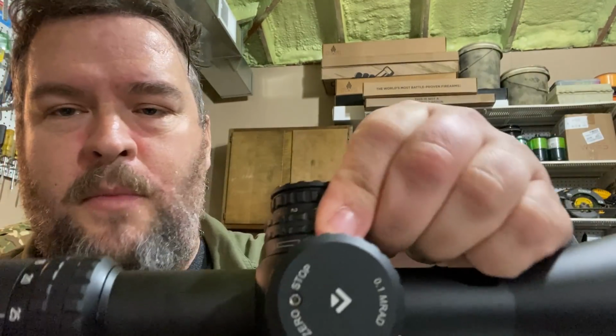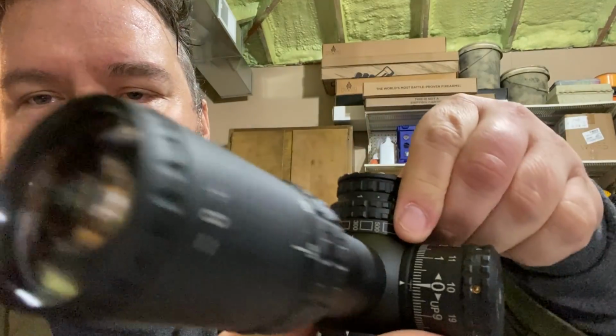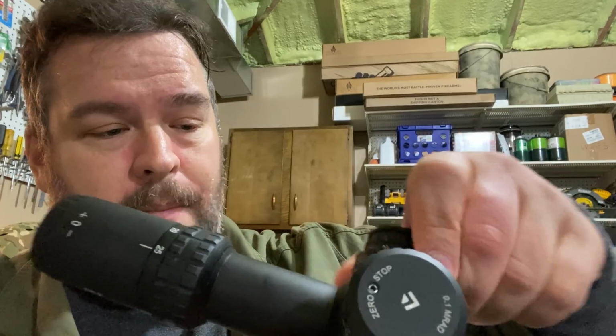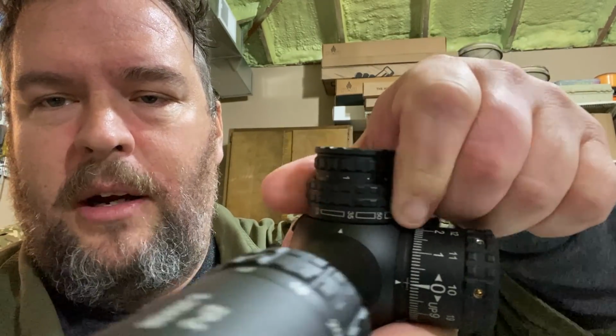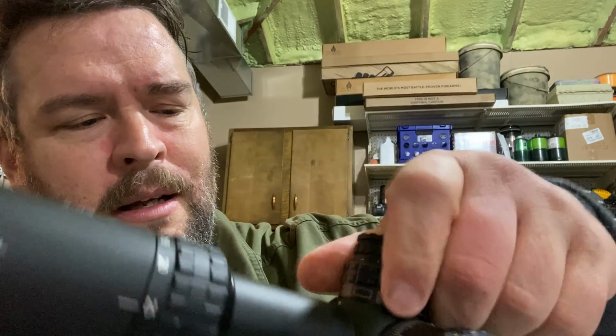This is a very nice smooth parallax. So you can eliminate your parallax. It is marked, okay? Infinity down to 25, which is nice to be able to come that close. And got a little graphic on there showing you kind of which way you're going. It's nice to have those added little things because your brain flows in a certain direction. You want to see which way you're going, right?